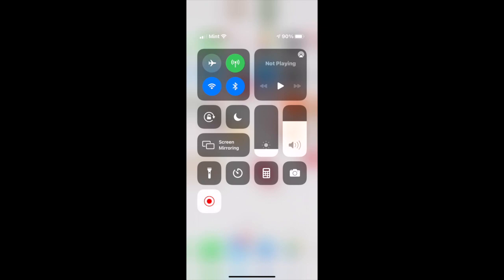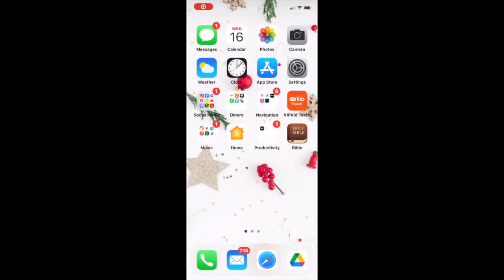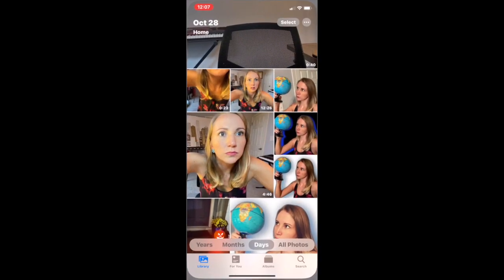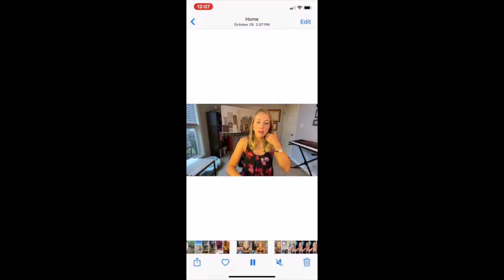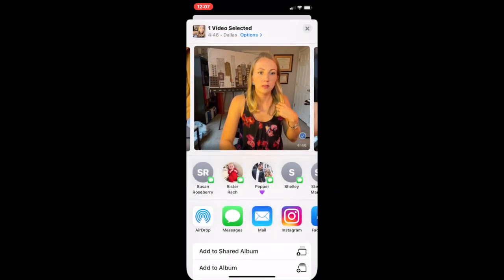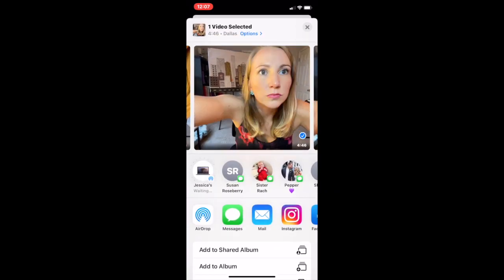Lately, I've been shooting my videos with my iPhone 11 because the quality on this phone is superior to my laptop's built-in camera. Frequently, I send videos from my phone to my laptop by using a feature called AirDrop. The screen recording from my phone will show you how. Just be sure you're close to your laptop so it can recognize the signal from your phone.